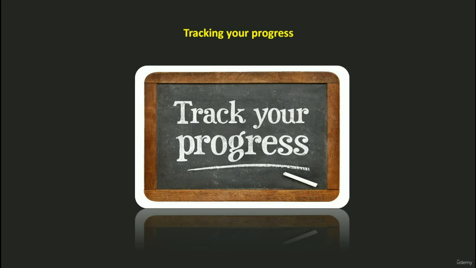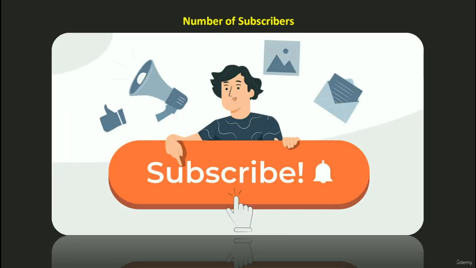Tracking your progress: before you begin making the changes we outline in the remainder of this book and this chapter, take some time to measure where you currently stand in order to track your progress and results as you implement changes. The first thing you should measure is the number of subscribers you have, and by subscribers we mean people who subscribe to your RSS feed and email list.